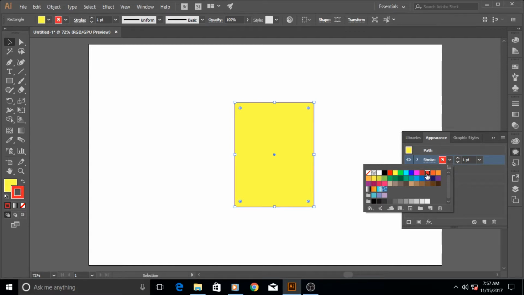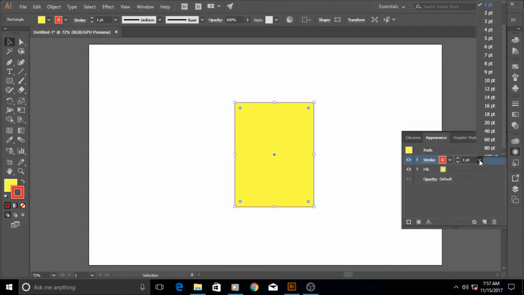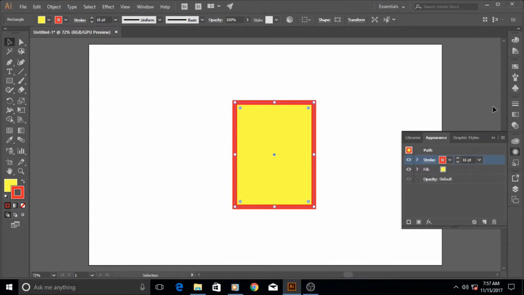So this is going to apply the yellow color here, and then I'm going to go to the color of the stroke and apply something, for example, like red. And you cannot see the red, of course, because its size is too small. I'm going to increase it to 16 or something like that, and you can see now we have applied those colors directly in here. Of course you can turn on their visibility and affect their opacity and stuff like that, and these options we're going to talk about in a little bit.